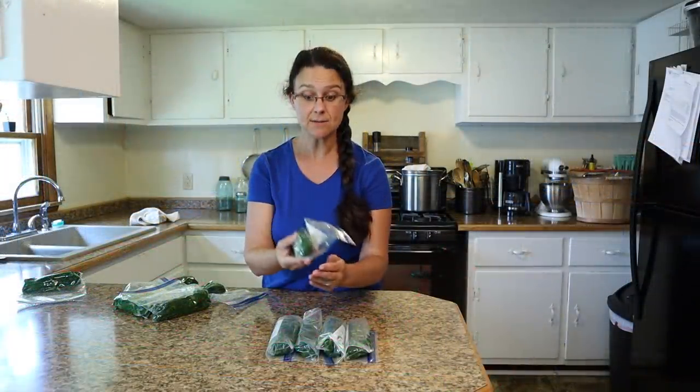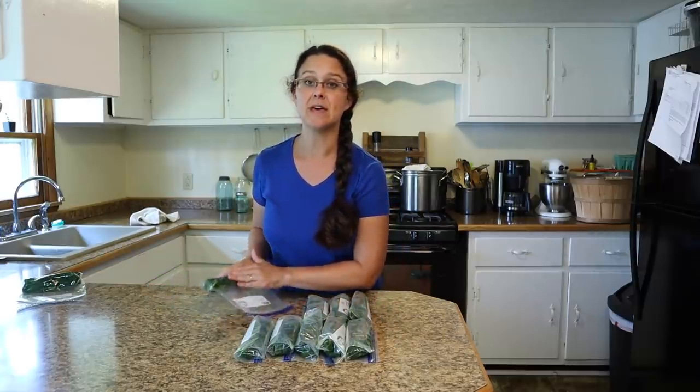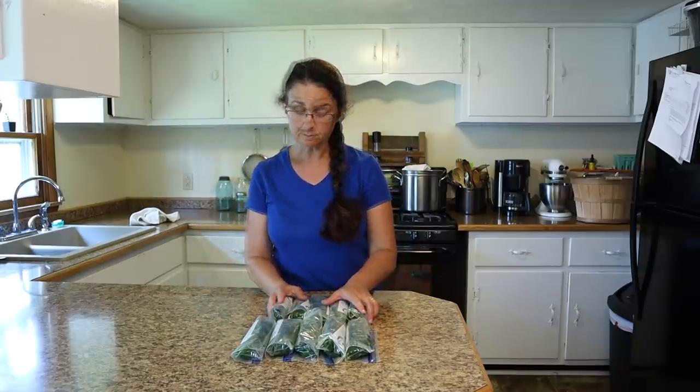Ten meals worth, you guys - it's not a ton but I am pleased with it. It's 10 months worth if we have spinach alfredo once a month, and that's more than a week's worth of meals for dinner to have spinach in there. You can also grow and harvest spinach in the winter, or maybe in the greenhouse. As for the other things we recently harvested out of the garden - cauliflower, turnips, snow peas in the pods, and broccoli - we can also blanch and freeze those, keep some in the refrigerator, and try some fermenting.